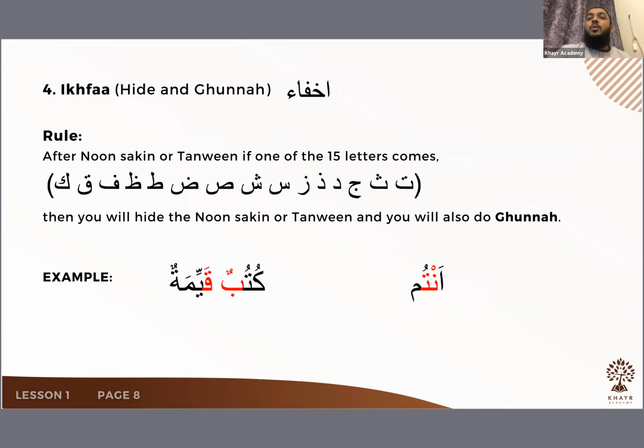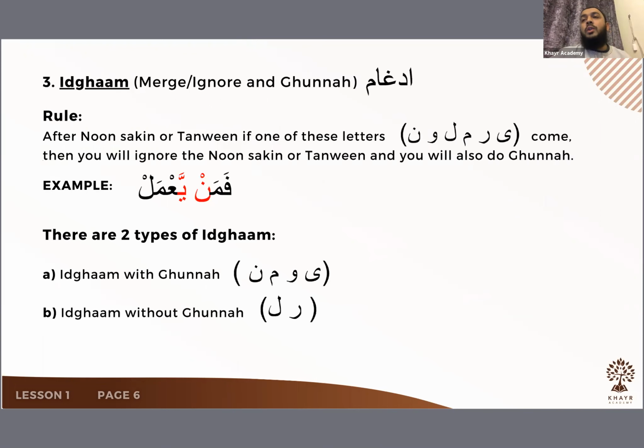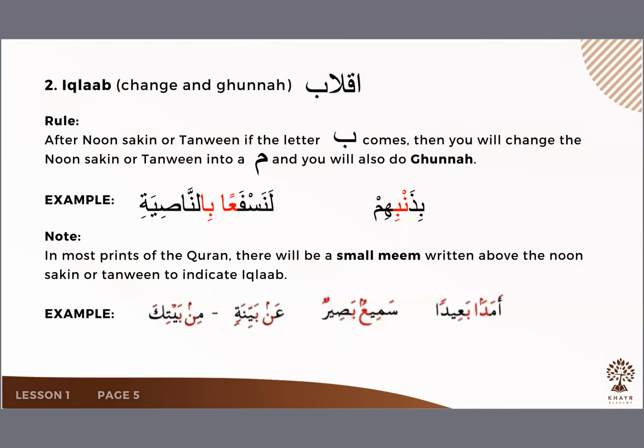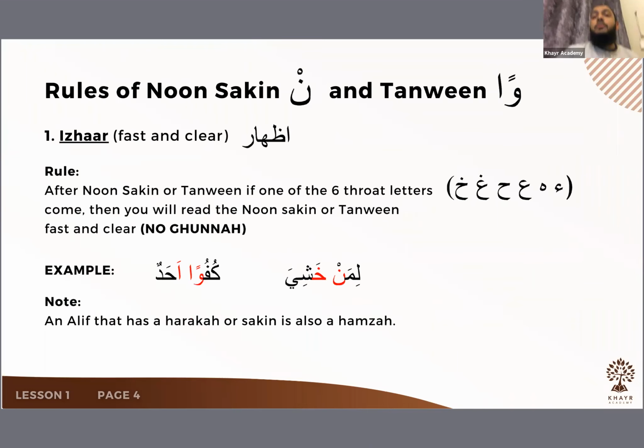So what I've done, we'll do idgham in one lesson. We'll do ikhfa in a different lesson. And let's do the first 2, the simple 2 in the first lesson. Okay, iqlab. The next letter. So I want everyone to memorize it like this. I'm going to say, brother Imran, what is Ishar? So you have to say Ishar means fast and clear.